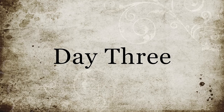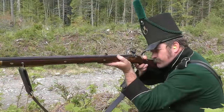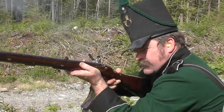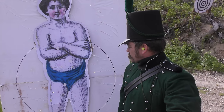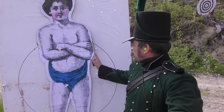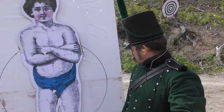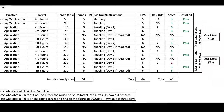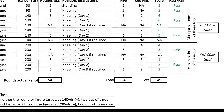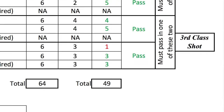Day three's practice was for all the marbles. Conditions were good, the rifle was sparking well, and walking up to the target I had a degree of optimism. One, two, three, four — I couldn't tell you where the other ones went. Despite my disappointment in only having four hits on the entire screen, upon closer examination the third high hit on the right-hand side actually broke the imaginary half-inch line. Therefore the three hits earned a passing grade in the third class. To quote the Duke of Wellington, that was a near-run thing.